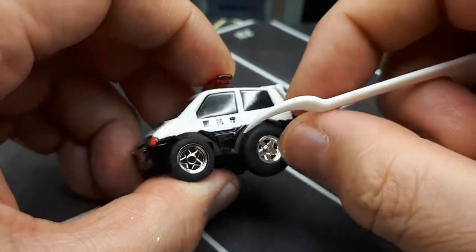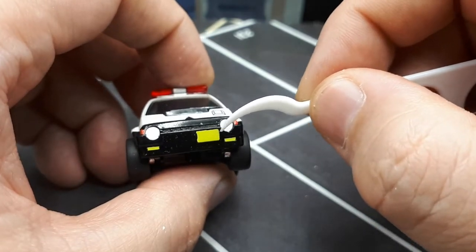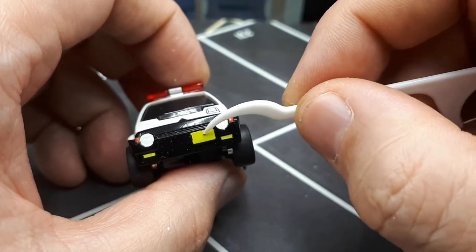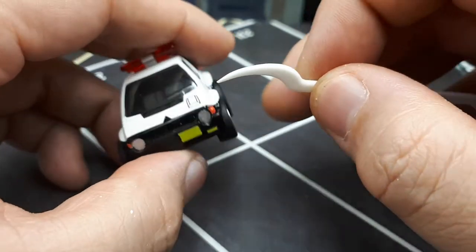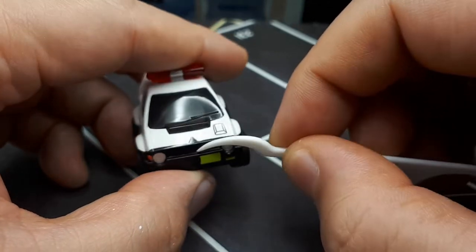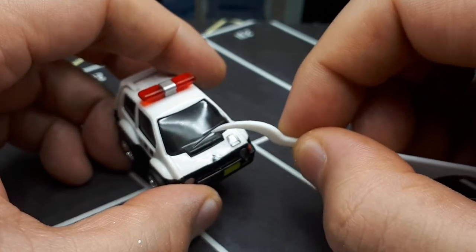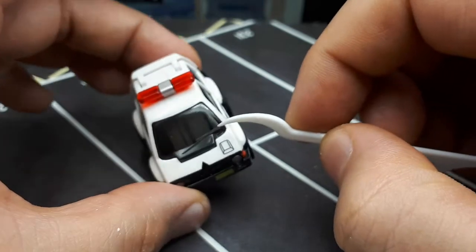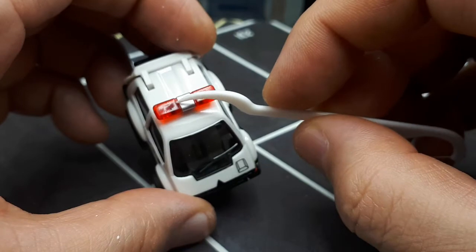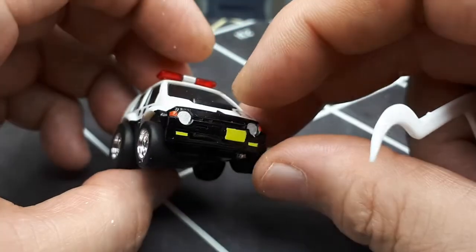It's too bad. Going to the front, got silver lights, crazy neon, well, chartreuse yellow or something, lights and license plate. Would have been cool if there was some numbers there, like a plate number. This little hood scoop is actually printed on. It's not physically molded. I don't know if this opens. No. It's got a weird bulge here in the windshield, and then it's got the wiper blade molded in as well. You can kind of see the motor through the smoked plastic. The police lights are nice, very, very translucent red. This side looks the same.